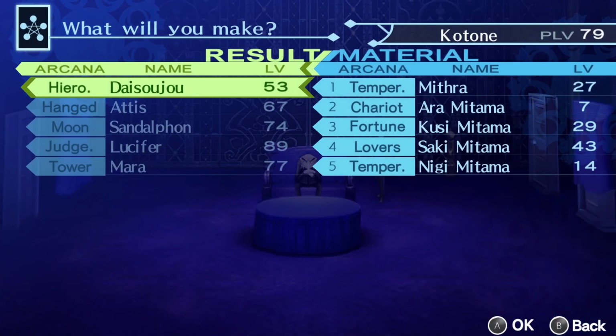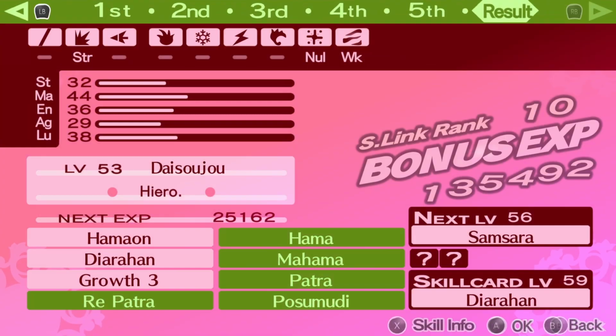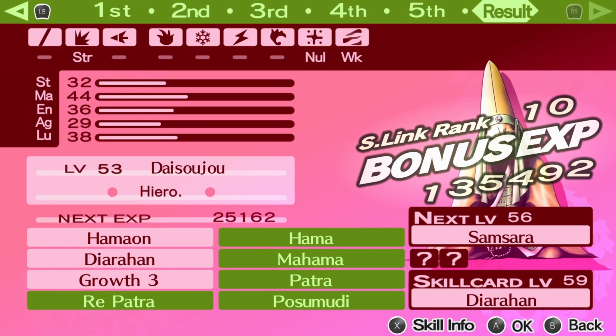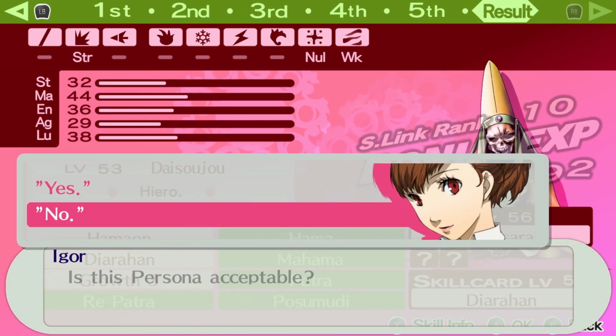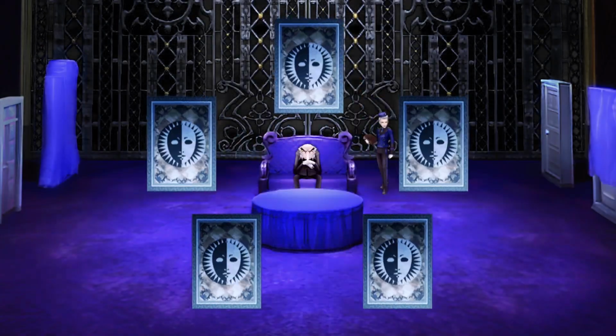Okay, back to fusion. We've got all 5 persona that we need. Oh my god, look at those level differences. And we can now fuse this guy. Looks like he's coming with a bunch of Hana skills. My goodness, I forgot what this guy had. So, but yeah, this is I think our first 5.